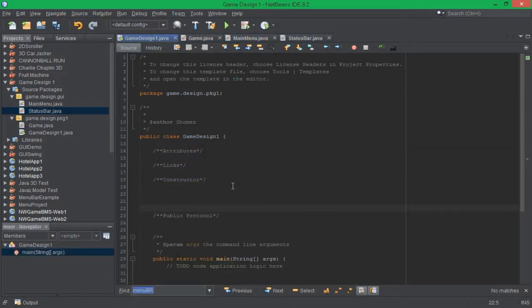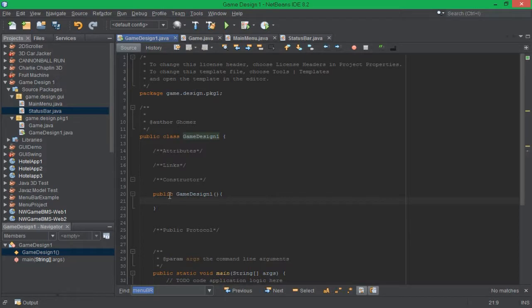So let's go straight into the constructor of game design here. Just the way I like to do it, but we could get Netbeans to write this out, but it's probably best if I just type it. Game design 1 constructor. And inside there, as in every constructor, we're gonna need a system dot println, just to tell the user this constructor is in game design 1, and it's just called a new game design 1. Great.